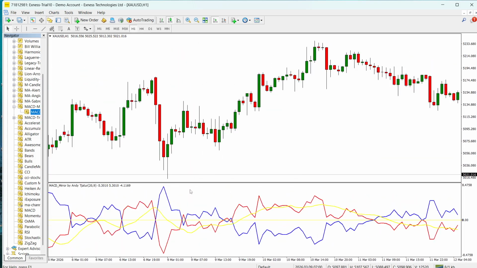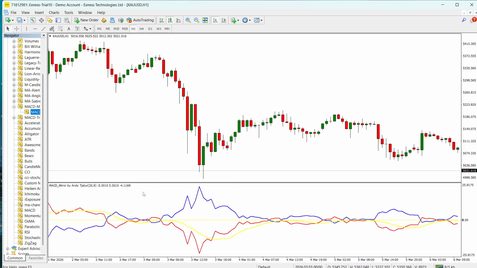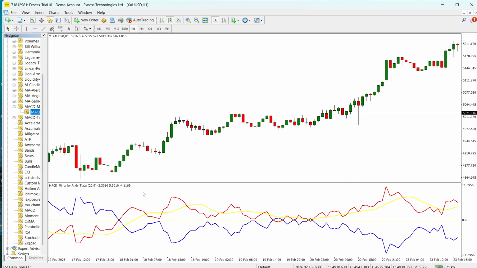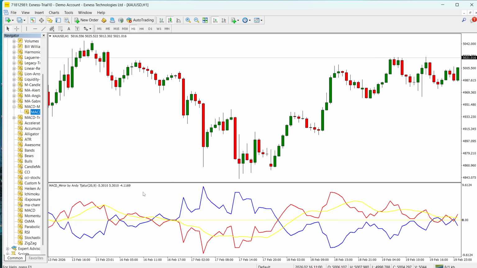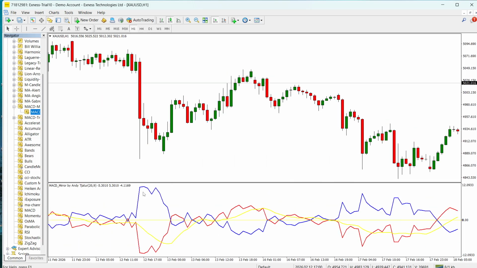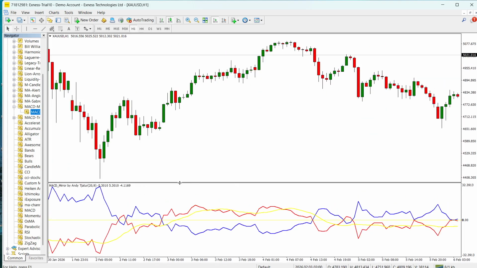On the chart, the MACD mirror indicator displays the MACD in a mirrored or dual panel format, which provides a unique perspective on MACD readings. This mirror display can make it easier to compare bullish and bearish momentum visually with symmetrical histogram bars or line displays that emphasize the balance or imbalance between buying and selling pressure as measured by the MACD components.